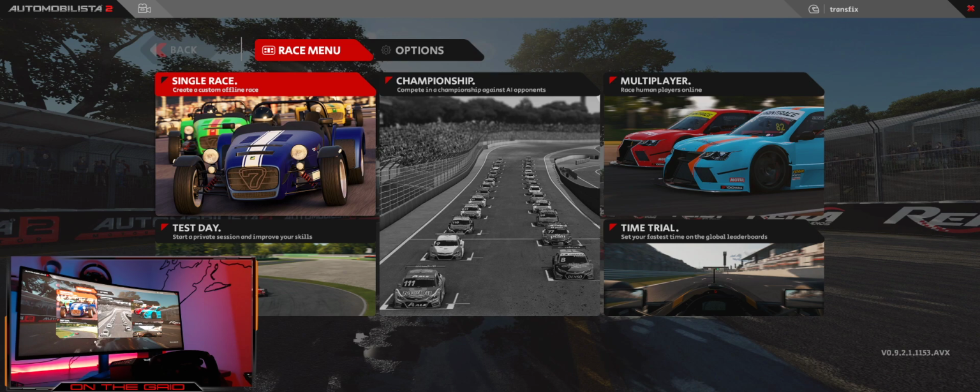I want to do a really quick force feedback update on Automobilista 2. I did a video a few days ago on the 9.2 and 9.2.1 update, and there were some notable changes to the physics and force feedback across the board. I noticed that night while I was taking it out for a run that something felt missing. I knew there were differences in the feedback, the force and the physics as well, but it just didn't feel right.